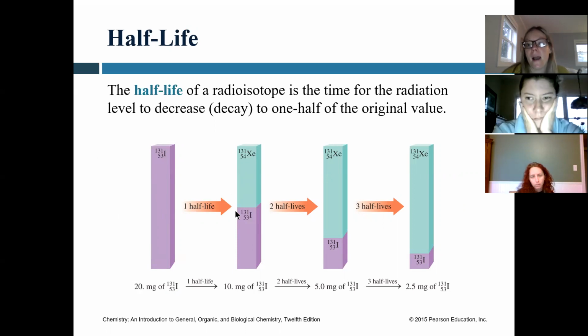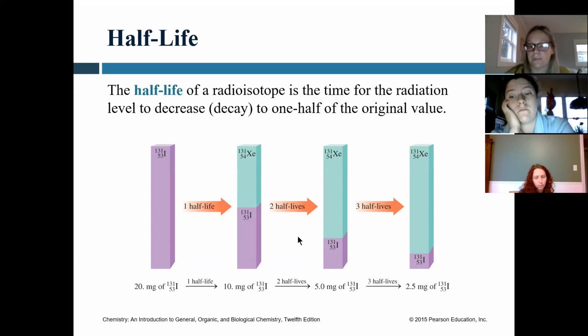What happens if we go through another half-life? If we go through another half-life, we don't cut half of the original, we cut half of whatever we have at that step. So it would be half of half, right? So if there's half of the iodine 131 remaining, at the second half-life, a quarter of the original iodine 131 is remaining, and 3/4 is the daughter isotope. What happens if we go through 3 half-lives? We cut that third step in half, or we'll have, what do we have? Half, a quarter, an eighth of the original remaining. So each half-life will cut the previous amount in half.